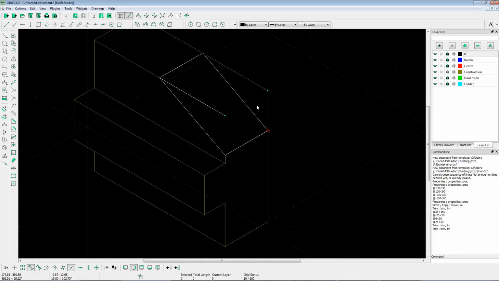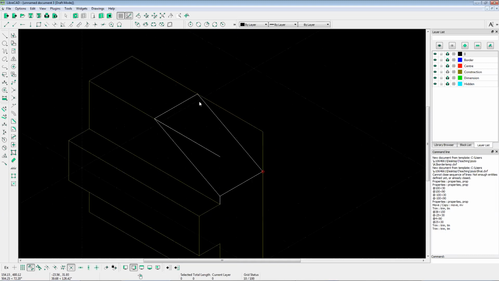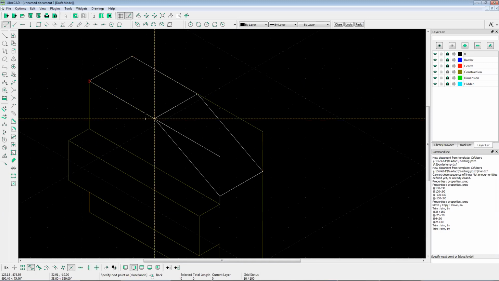At this stage we should go back and then just draw the details.